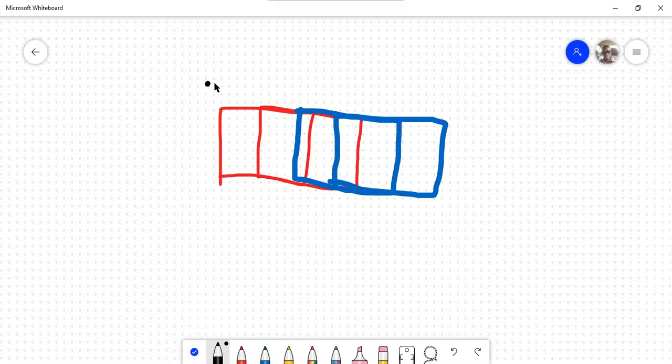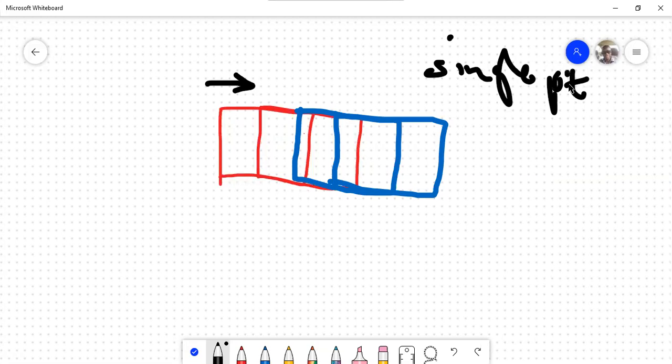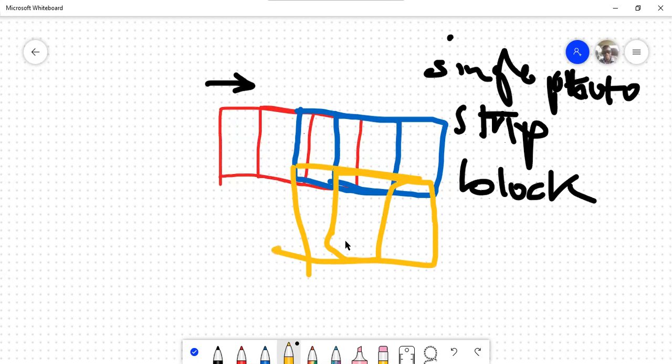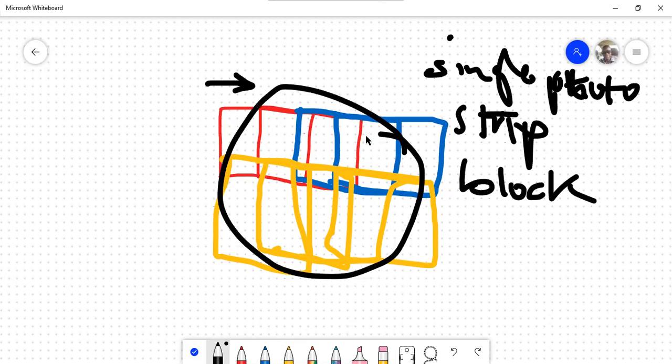But as you move in this direction, as you join photos, as you form strips of photos, so you have a single photo. Talking about densification of controls from a photogrammetry point of view, you can have a strip of photos, and you can have a block of photos. In that case, we've turned around, and then you are coming back. So we have this kind of situation. In fact, I'm not using my hand to draw, so it's not looking very nice, but that is the idea. So now you have a block of photos. Everything that we are seeing here is really a block of photos. So there are two strips, and then there's one block of photos.